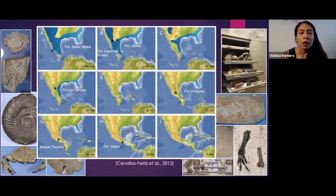Mexico's geologic history shows us that the territory was dominated by marine environments until the Eocene, Oligocene epochs. So, as invertebrate representatives of the collection are mainly from the marine realm, this is a reflection of our geologic history. Also, the taphonomic processes play a role in this proportion due to the nature of each biological group. From a different perspective, we relate this to the research fields developed in the Institute, which a few years ago were dominated by invertebrate paleontology. Next slide, please.